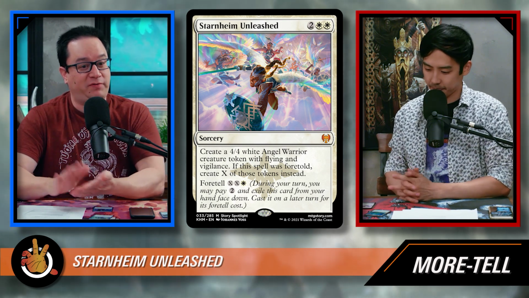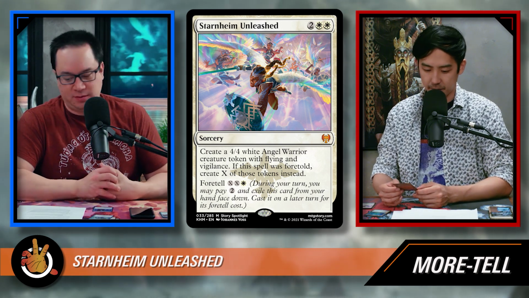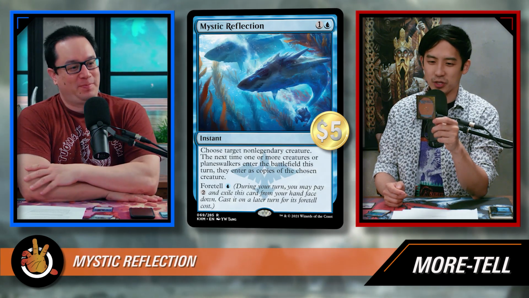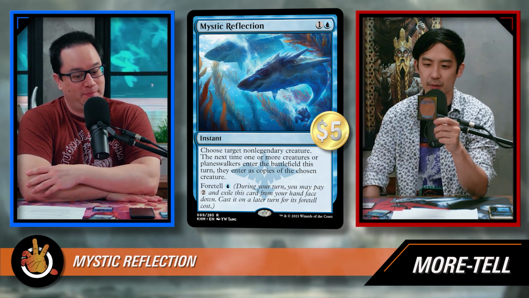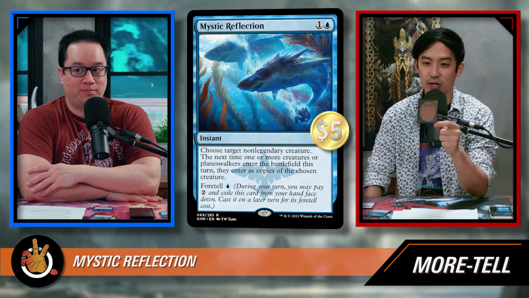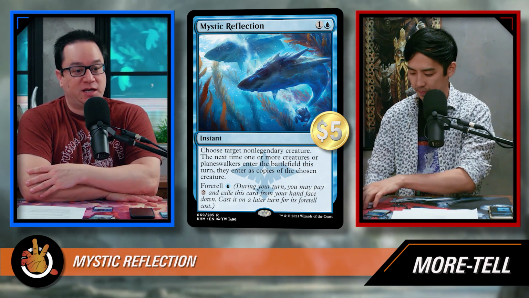Yeah, and tokens and flyers are sort of the win condition, like you said, of the deck, so it does synergize in some ways. Yep, and then finally, one of the more confusing cards of the set, it's Mystic Reflection. 1 blue for an instant. Choose target non-legendary creature. The next time one or more creatures or planeswalkers enter the battlefield this turn, they enter as copies of the chosen creature. And the foretell cost is just a blue on this one. Yeah, so it does have a lot of synergies with the deck because you're making tokens.